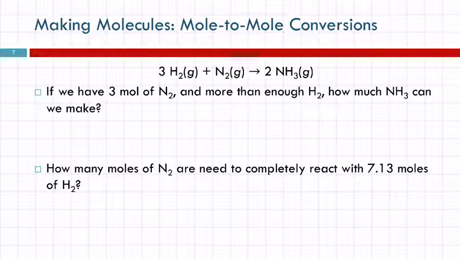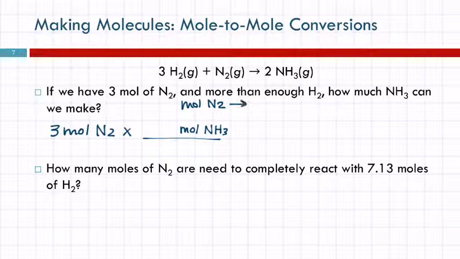So if we have three moles of nitrogen and plenty of hydrogen, how much ammonia can we make? This is like the, we have eight eggs, how many pancakes question. Well, let's apply dimensional analysis. We're given that we have three moles of nitrogen, and we want to find moles of ammonia. Okay, so our path really is moles of nitrogen to moles of ammonia. And then we put the units in here so they work out. We want moles of nitrogen to cancel.